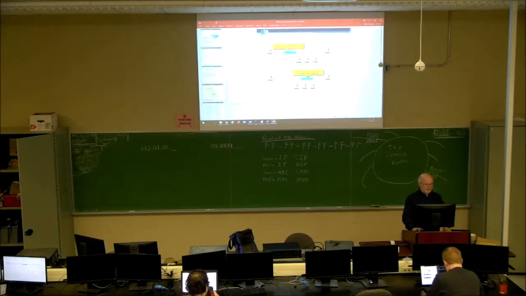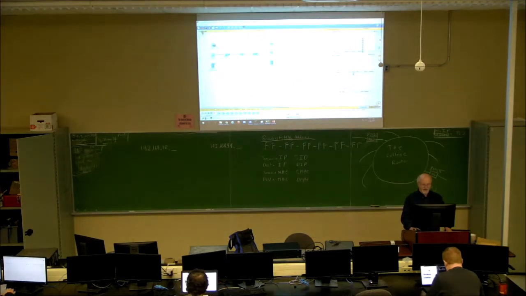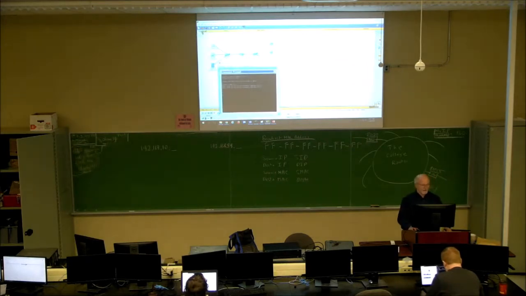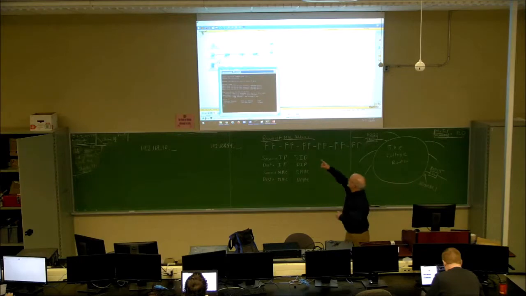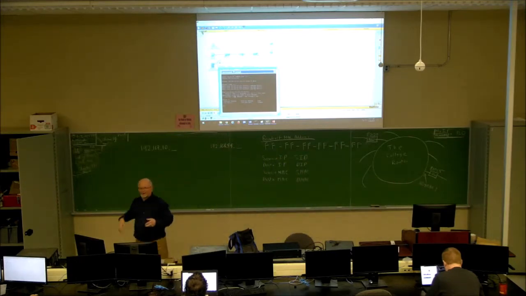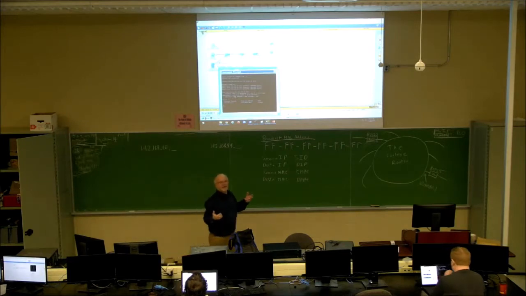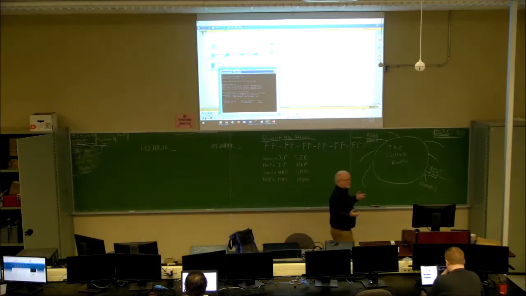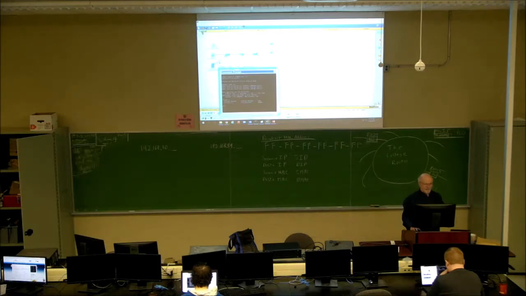So that's ARP. Now, to show you that in Packet Tracer is a little bit difficult. Because, unfortunately, the PC, if I go arp -a here and I look at my ARP cache, I don't know if you can see that, 192.168.10.1, I already know that address, so it ain't gonna send an ARP request out. So to be able to see that, I gotta restart my lab here. So let me just reload this.